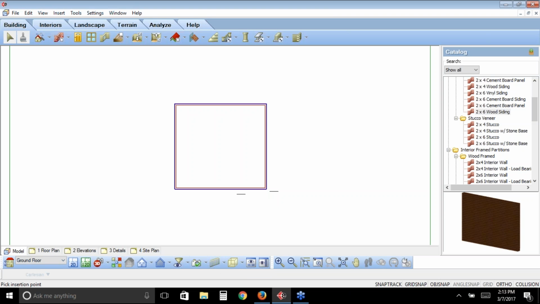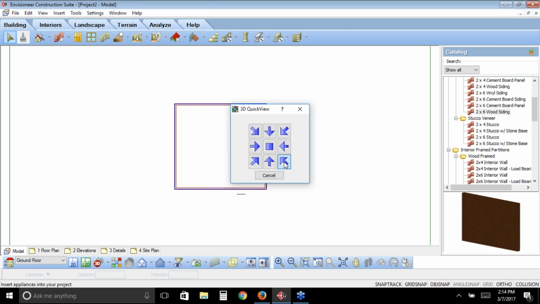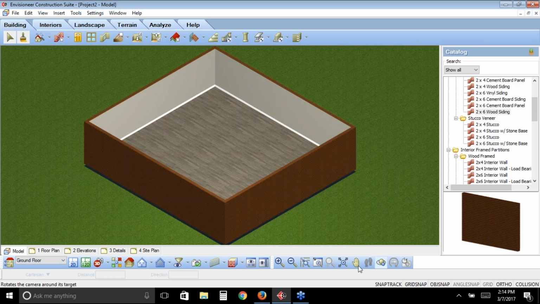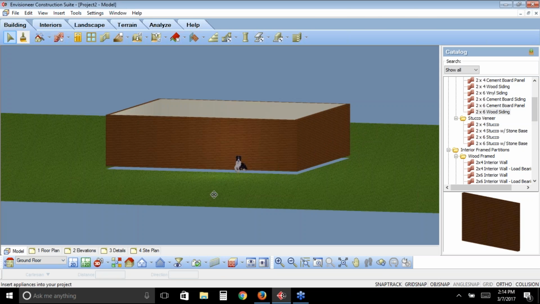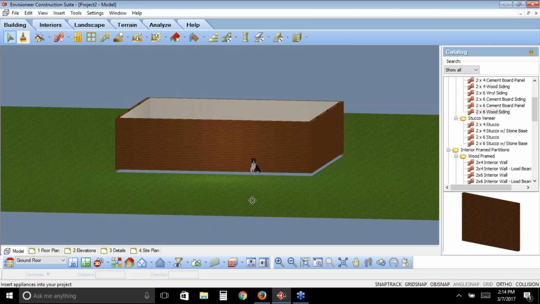So I have to tell it by right-clicking and hitting finished that I only want one Charlie the dog. But if I wanted multiple, it's there. I'm ready to insert. So if I look out in 3D and walk out here a little bit, I should be able to see there's Charlie the dog. And he's always looking at me and changing his position there.